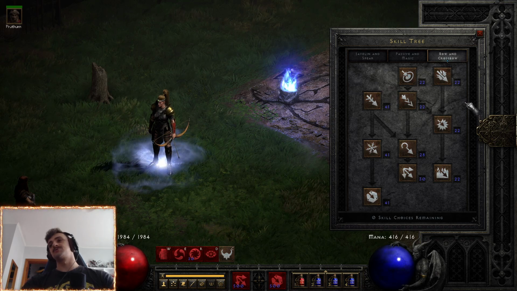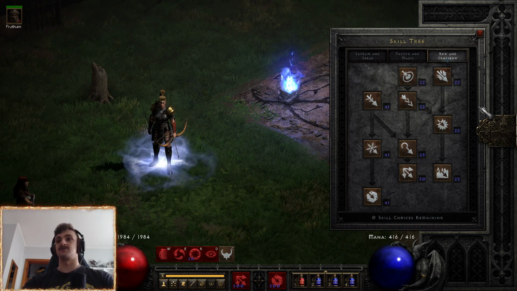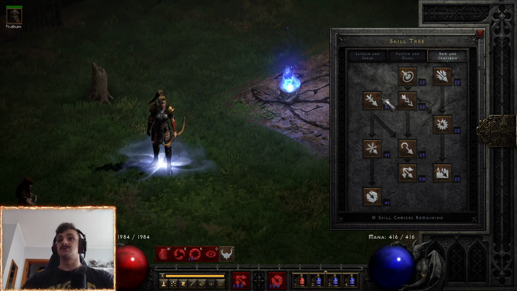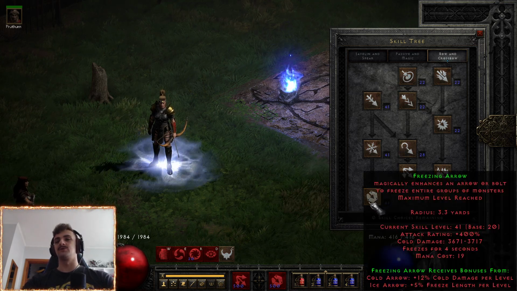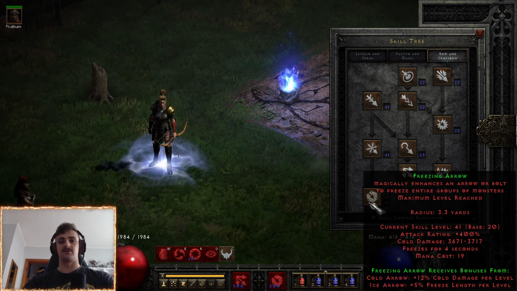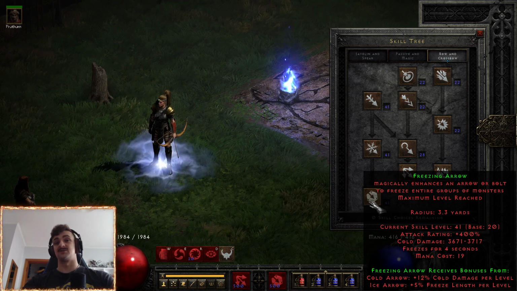So, bow and crossbow skills, this is the majority. There's a few different ways you can spec this, but here is what I have. I've put into the following. We're maxing out Freezing Arrow, we get cold damage per level synergy from Cold Arrow, and then we get Ice Arrow synergy from Freeze Length. We get Freeze Length per level.